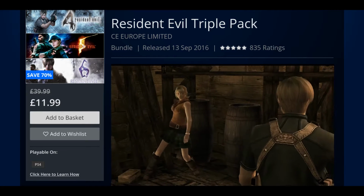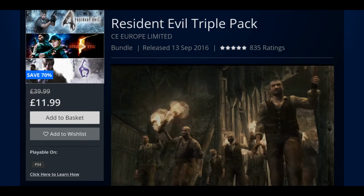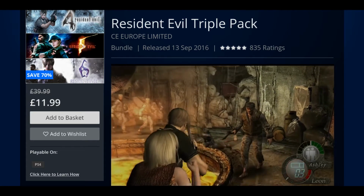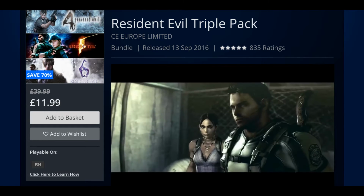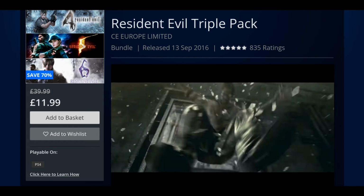in this package. The games included are Resident Evil 4, 5 and 6, and although they may not be the original trilogy, the 4th game is very highly thought of, and 5 and 6 aren't bad either. If you used to play the Resident Evil games, but you stopped playing by the time these games came out, or if you've played the recent remasters and you want to see where the games went after that, this is a good option for you to pick these up and see what it was all about.